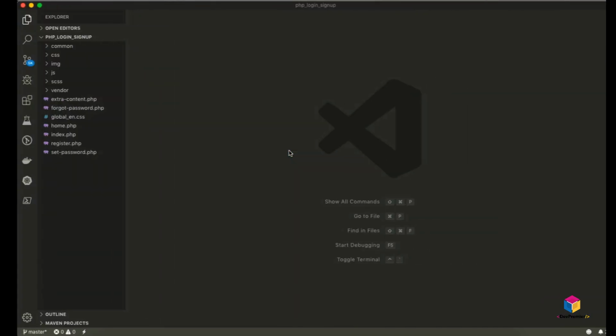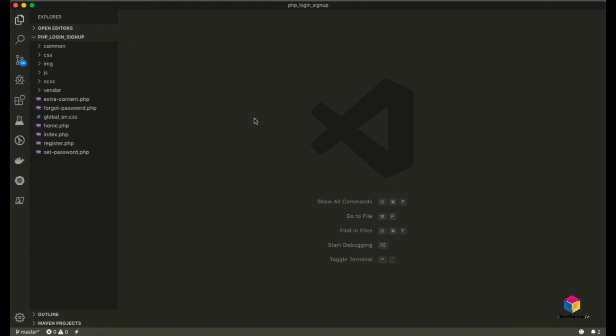Now we will create a database connection file. So for all the backend, we will create a folder here named controllers. And in this folder, we will create a file db underscore connection dot php.